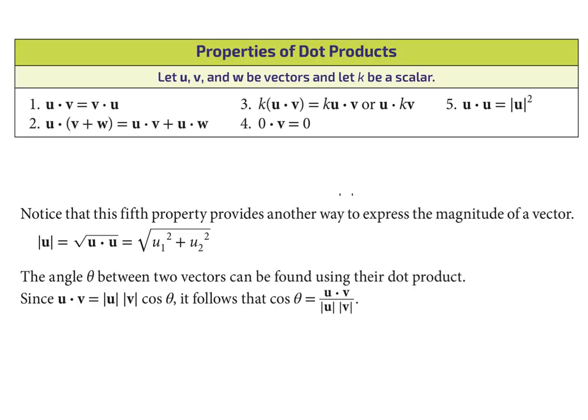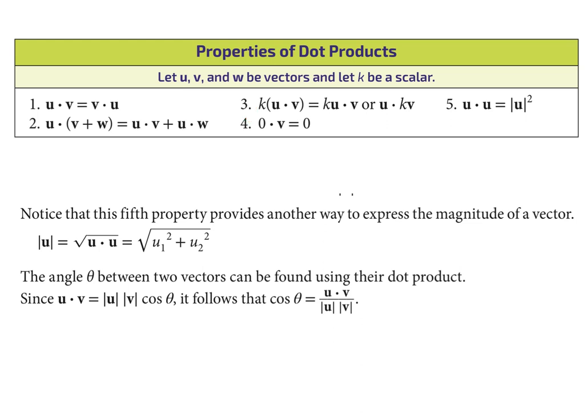A couple properties of dot products. Commutative works when you're doing dot products. It doesn't matter because inside there you're multiplying and adding, so the order that you do it in doesn't matter. You're going to be multiplying the same two and adding the same products, right? So you can do the dot product in whatever order you want to. You can have an outside number multiplying it.